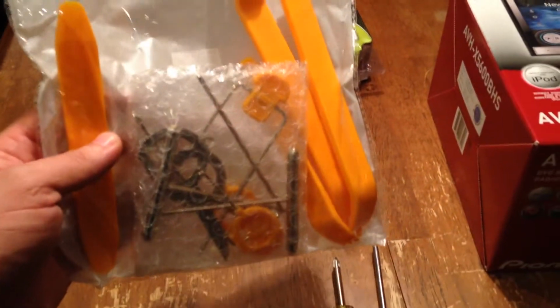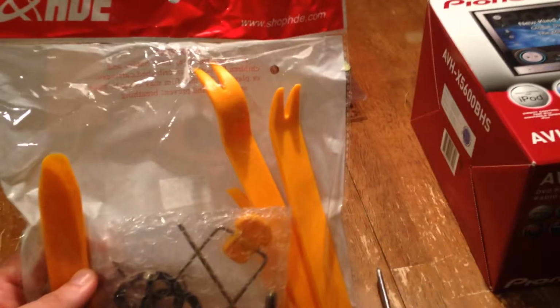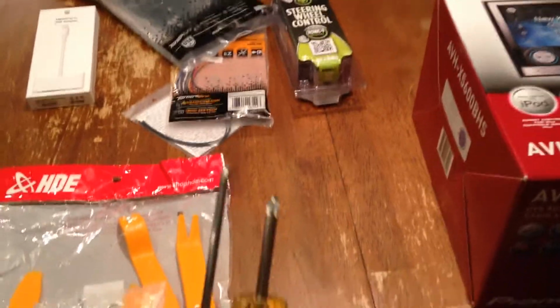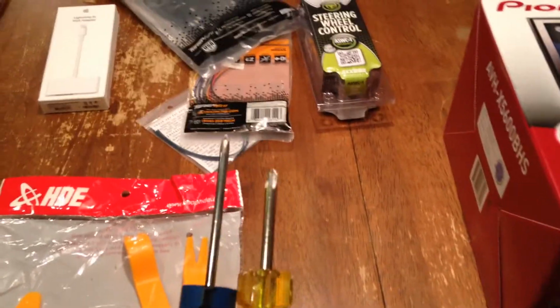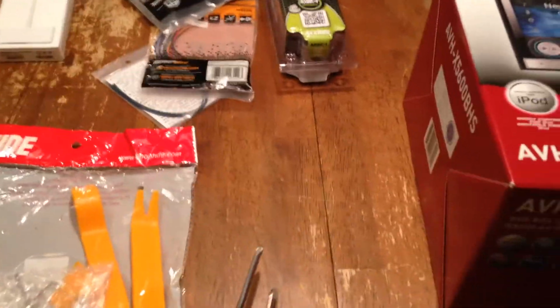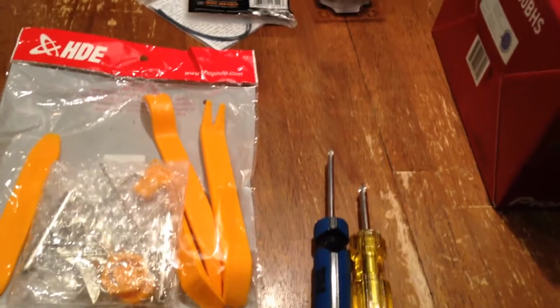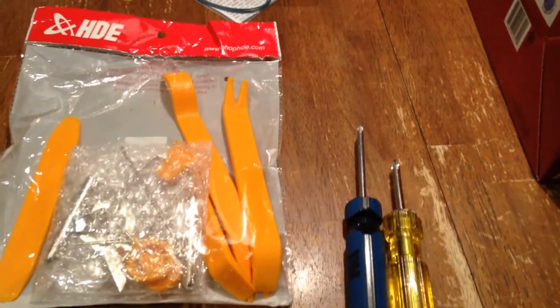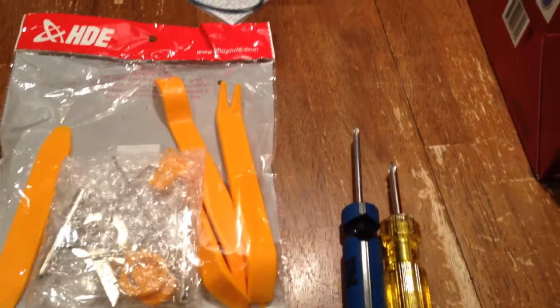It was like $7 or $8 on Amazon.com. So I would definitely recommend you get one of these before you do it. It should simplify things. And from what I've seen in some of the other videos, you're going to need a couple of Phillips head screwdrivers. I've got 2 different lengths just in case. But that should be all the tools you need. You may have to cut a little plastic zip tie in the back of the radio that's holding, I believe, the ground cable. So I would get maybe a pair of scissors or something you can cut with.